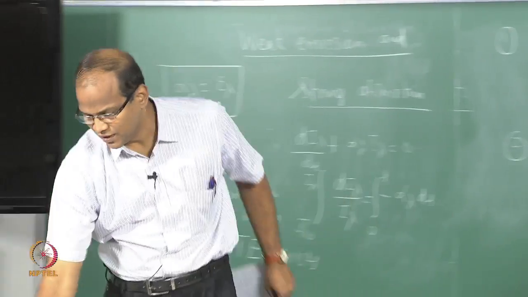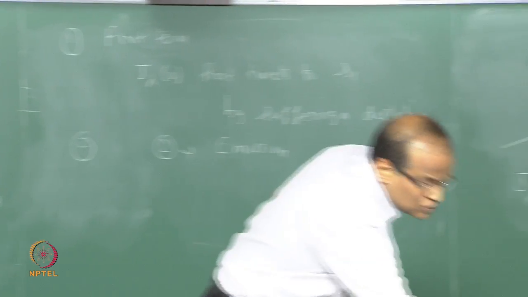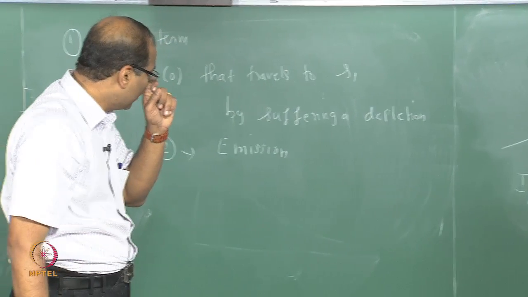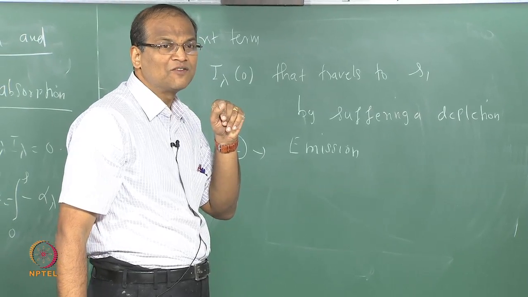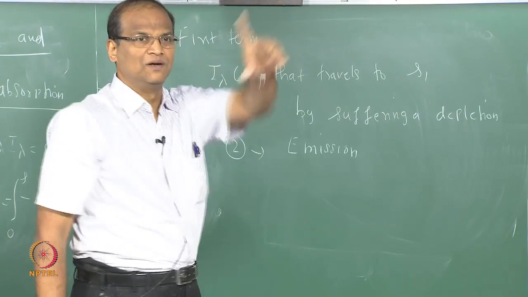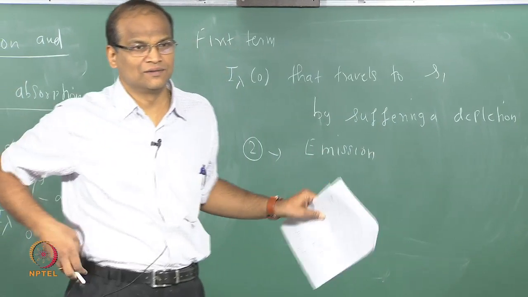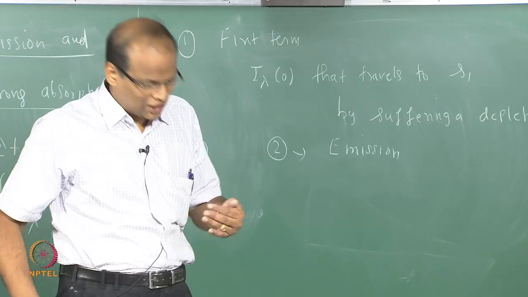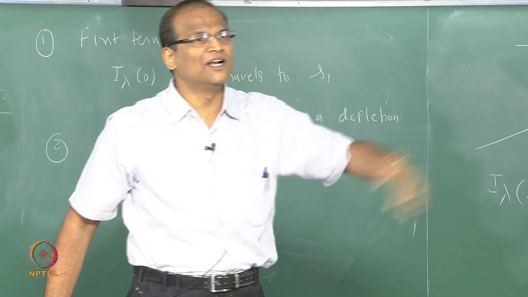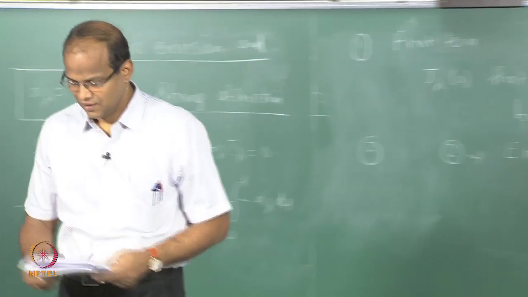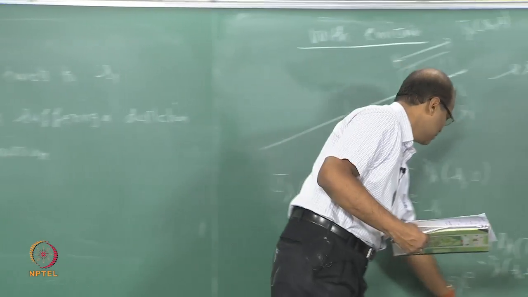All right. Now, there is some very important assumption which we have to see. In the first term, the tau lambda is from 0 to S1. In the second term, it is from S to S1. I have already explained why. If you have not understood this, you have not understood today's lecture. Whatever arrives at that point, even though it has suffered, plus whatever is locally augmented in that layer. Now, we have to look at what is called the plane parallel approximation, the most important approximation in radiative transfer.